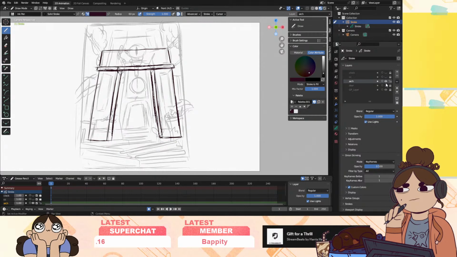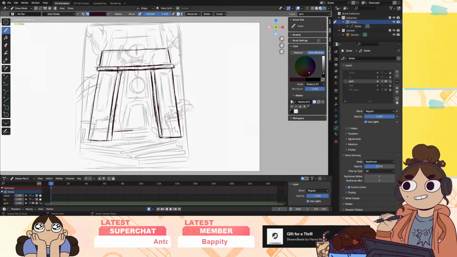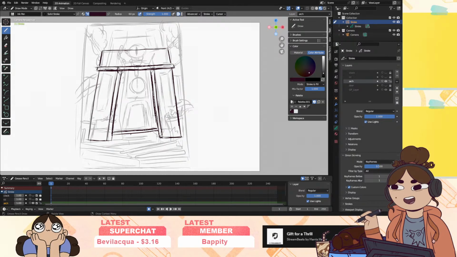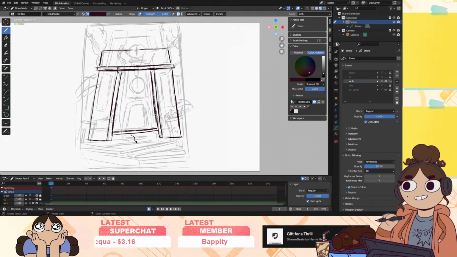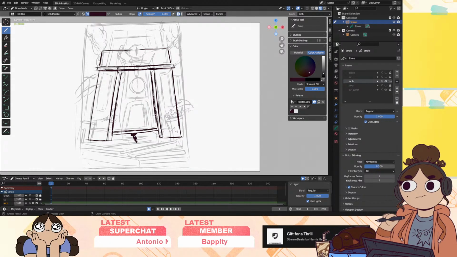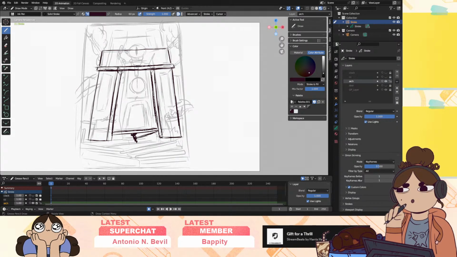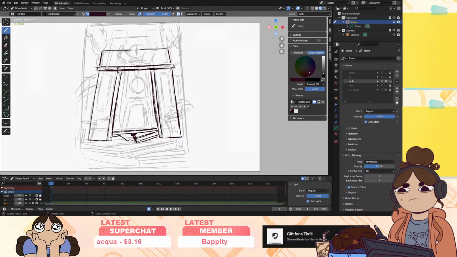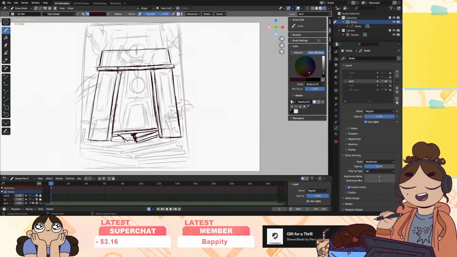I included the first step with the door, so I think I'll do it like this. And then there's gonna be like a crack or a break here. The steps have sort of crunched inward. A bit easier that way.